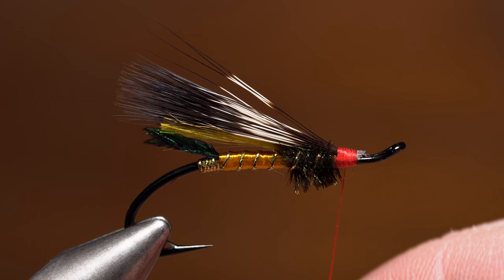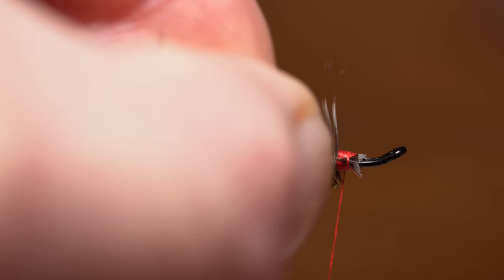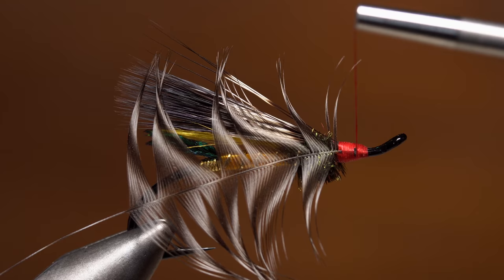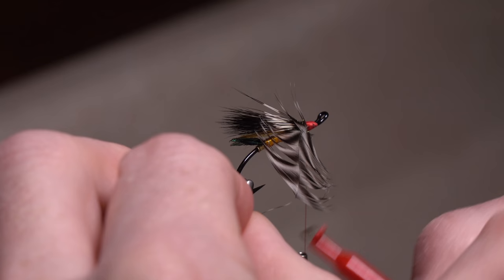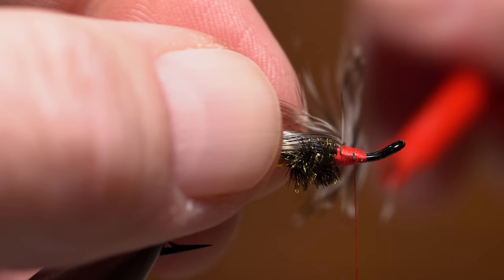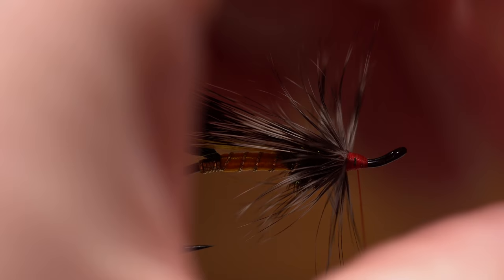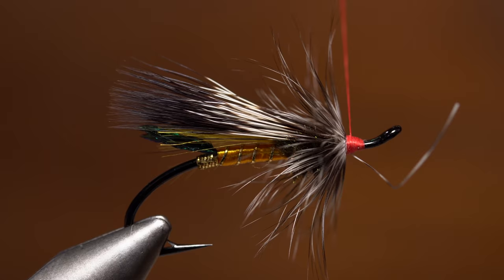Give your bobbin a counterclockwise spin to uncord the thread, which will make it want to jump slightly rearward for the first wrap and catch the bare stem behind the tie-in anchor as you secure the feather to the near side of the hook. Do your best to create a nicely tapered ramp down to the bare hook shank — a smooth ramp will really help when you go to wrap the hackle. Leave your tying thread at about this location behind the hook eye. Get hold of the butt end of the stem with hackle pliers, wet your fingertips, and begin folding the hackle fibers rearward. Continue folding and preening the fibers back as you make touching wraps with the hackle feather to build up a fairly dense hackle collar that completely covers the red thread wraps beneath — three full turns is usually enough.